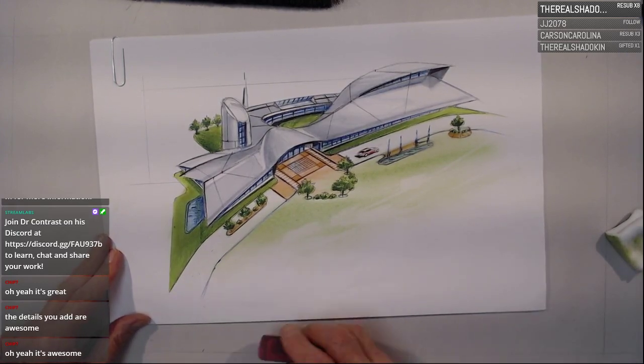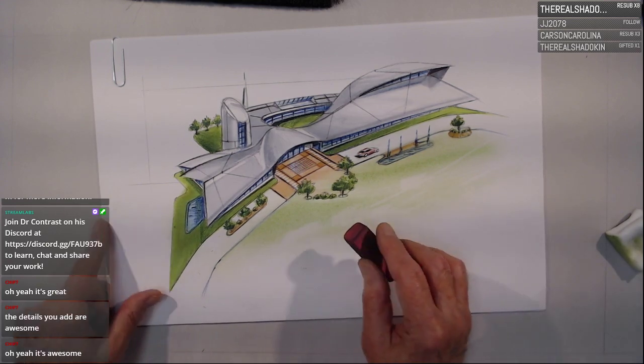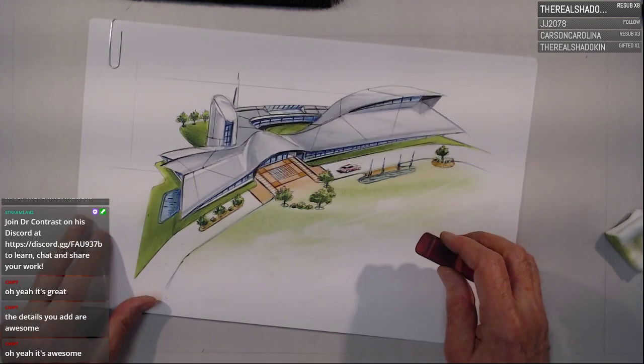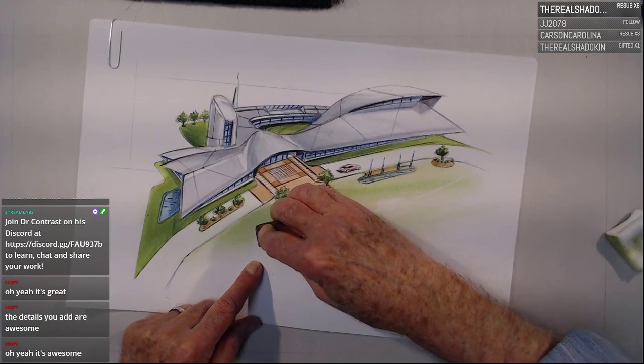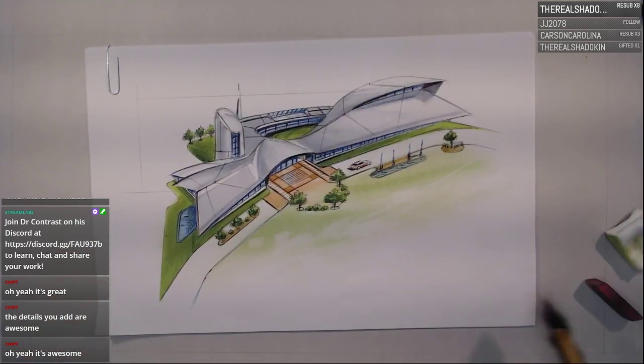Now we got the ground plane pretty well established. Let's just kind of set this up just a bit more. Let's clean this up just a touch. I want to make sure we're doing some really neat stuff here. Let's do this, and then this, just to kind of take the curse off of it. That just kind of leaves me a little more lawn space to deal with, where the driveways are and the roadway is.